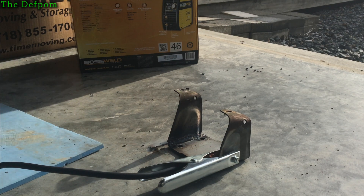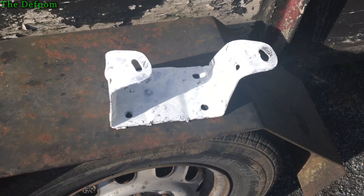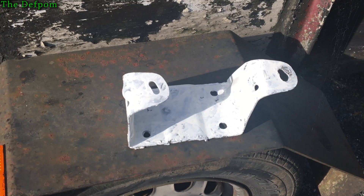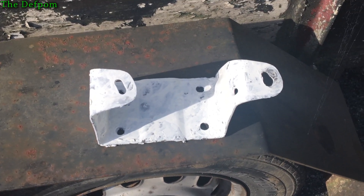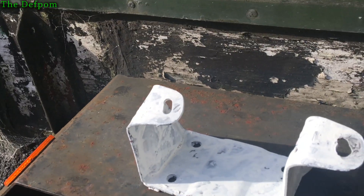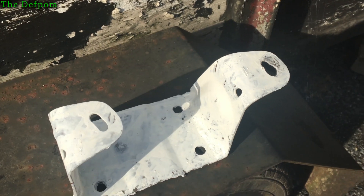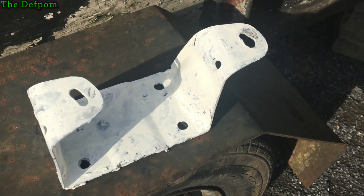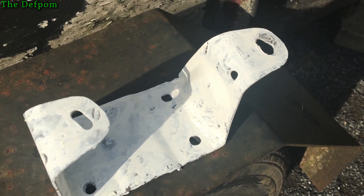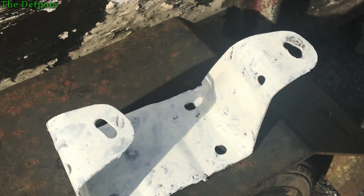All right, there you go. Very roughly painted. My spray can of primer was basically empty and had really low pressure, so it actually wasn't spraying properly. So it looks like crap, but it's covered in paint, so it's all good. I've chipped away all the swarf and stuff, put another layer of bead down, did another weld on it which didn't record, to give it a larger area so it's a bit stronger — a bit more bracing.